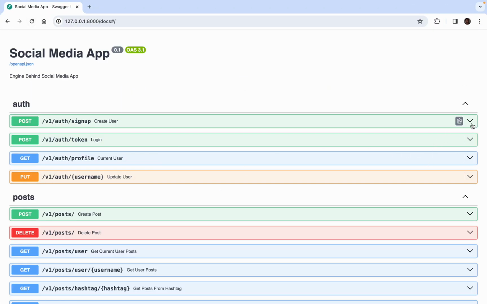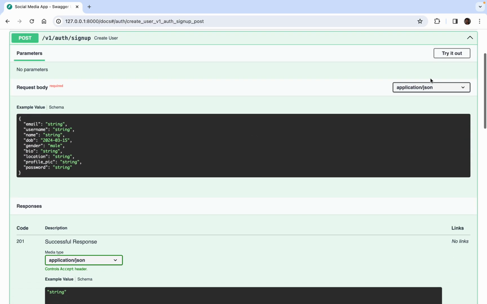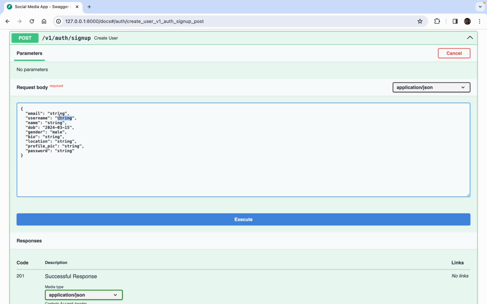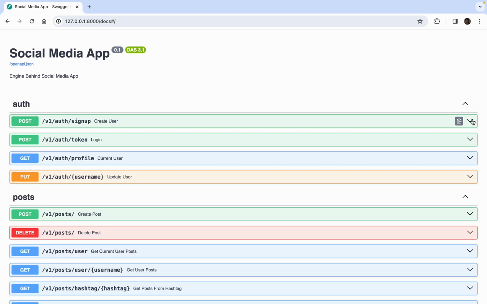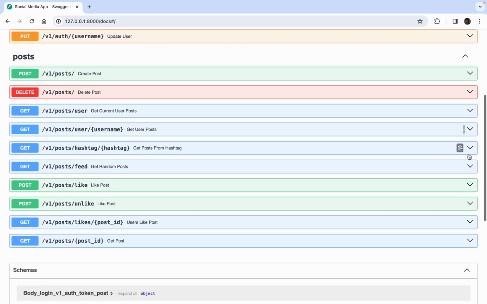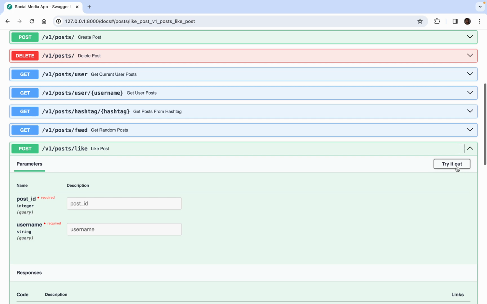But just to check these, I'll create one more user, and I'll just name it Rohan. Okay, Rohan is there, and we'll like Mohan's post from Rohan's account. What we'll do, till feed we have seen, I'll just like.